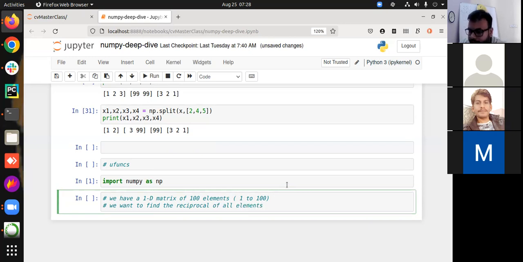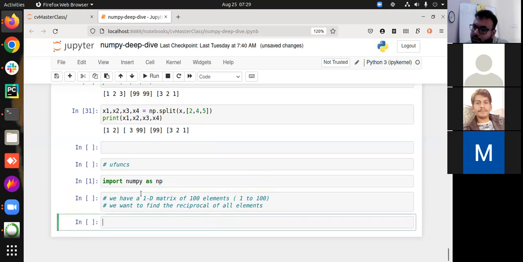How can we do this? Any idea? So we will get an idea, but first let us create a 1D matrix of 100 elements, 1 to 100. How can we do this?